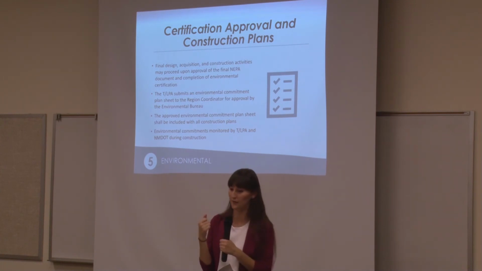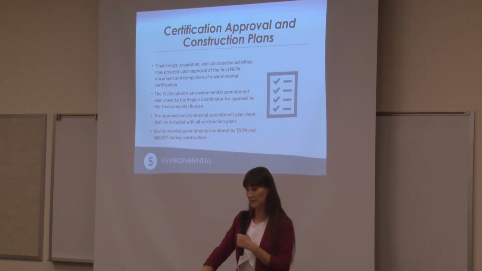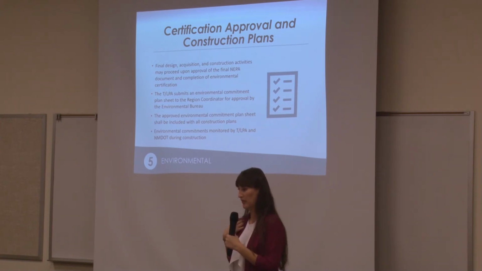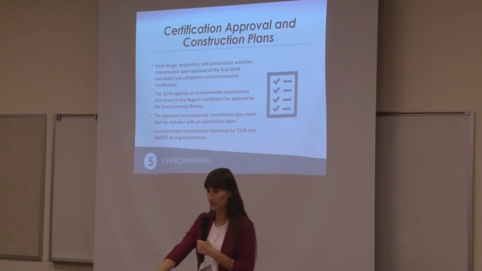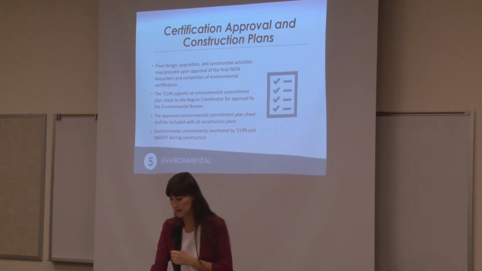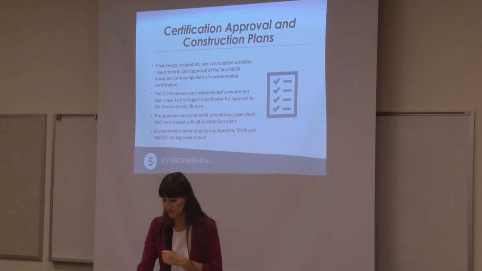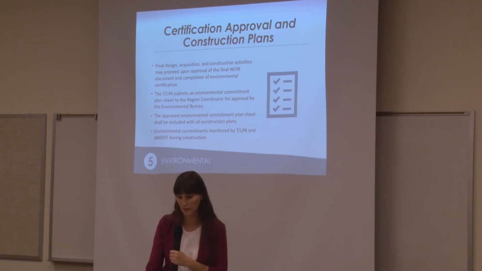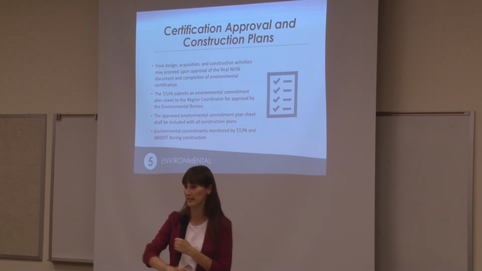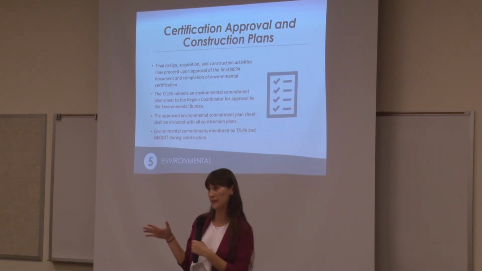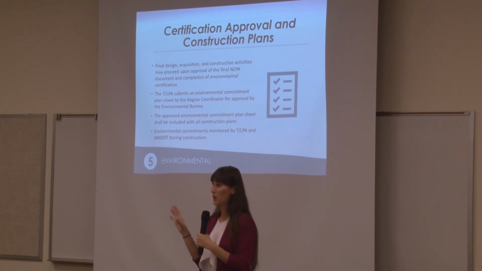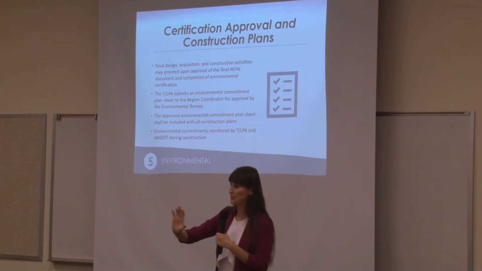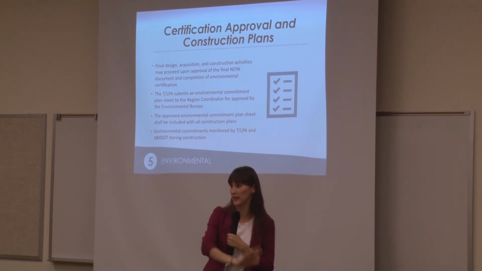Okay, so let's use that bird nest example. A certification from our environmental bureau for that might say, yes, here's your certification, but the contractor is not allowed to tear down this tree or build from June to October due to nesting season. So that might be a commitment that's listed on your environmental certification.